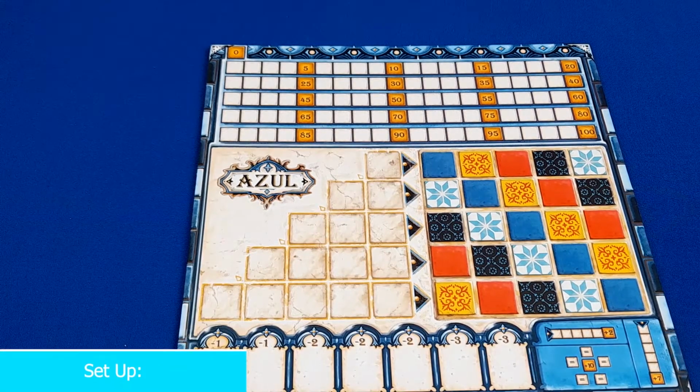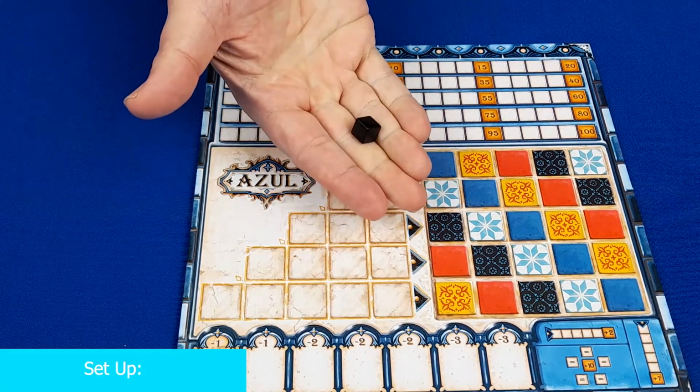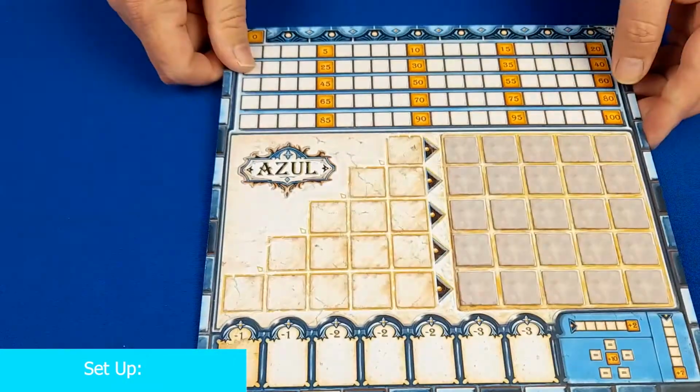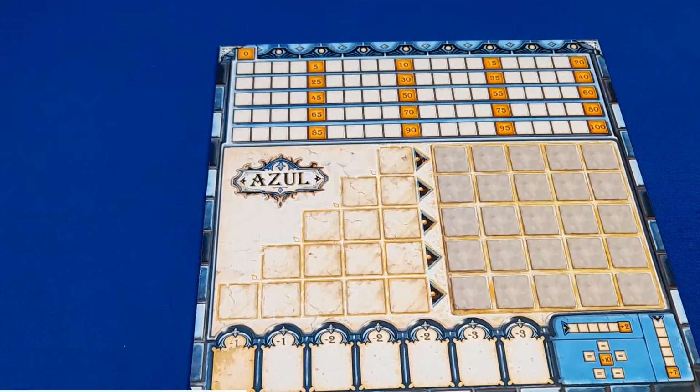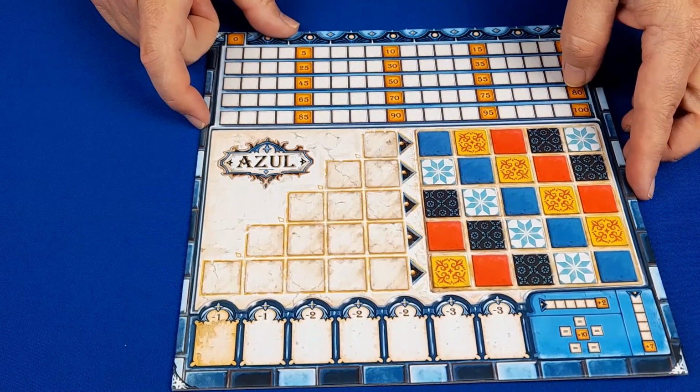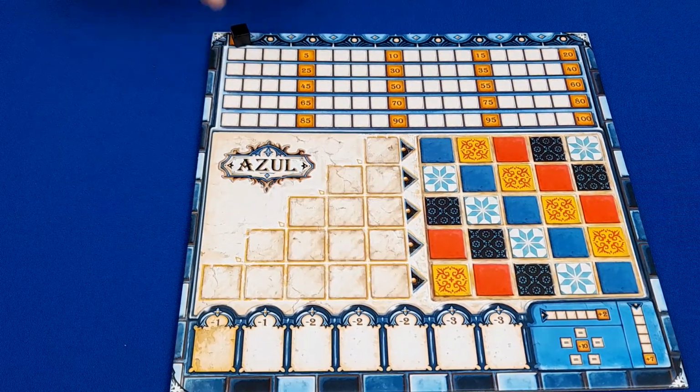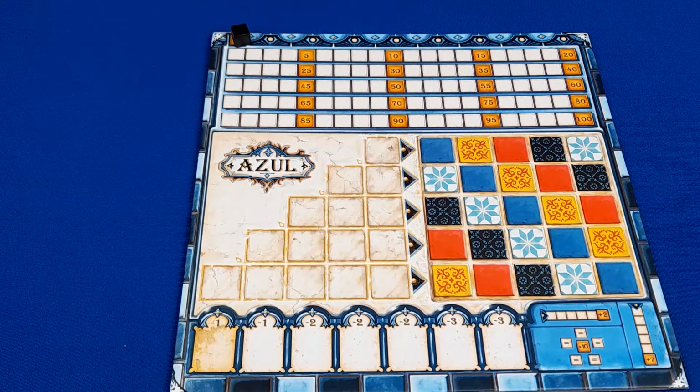To set up, each player should collect a player board and scoring marker. The player board has 2 sides. All players should play with the same side. If this is your first game, you should use this side, and once you are used to the play, you can try the other side. Place the scoring marker on the 0.